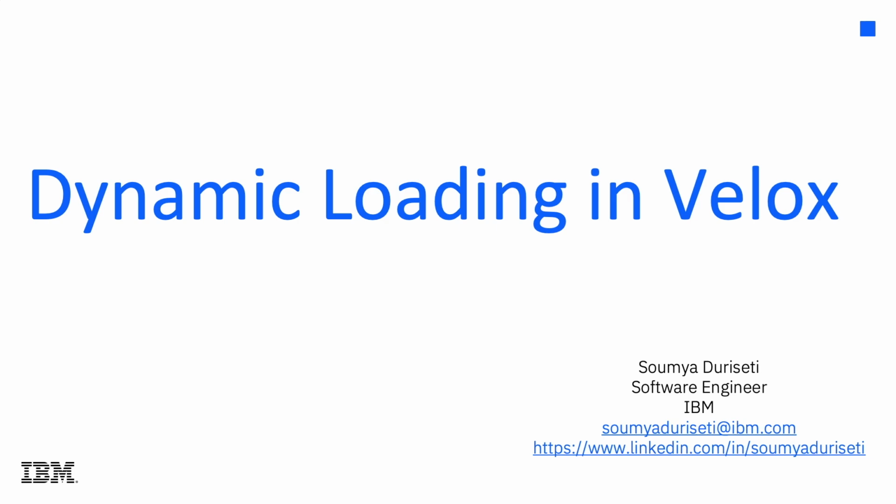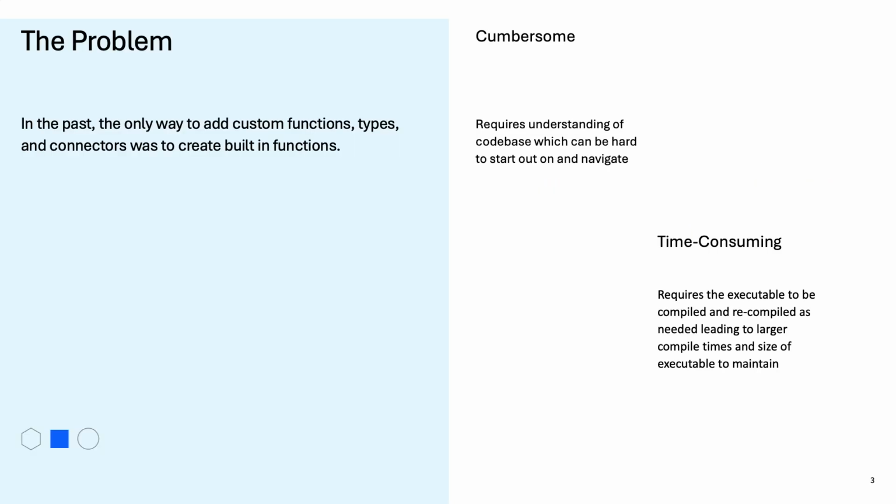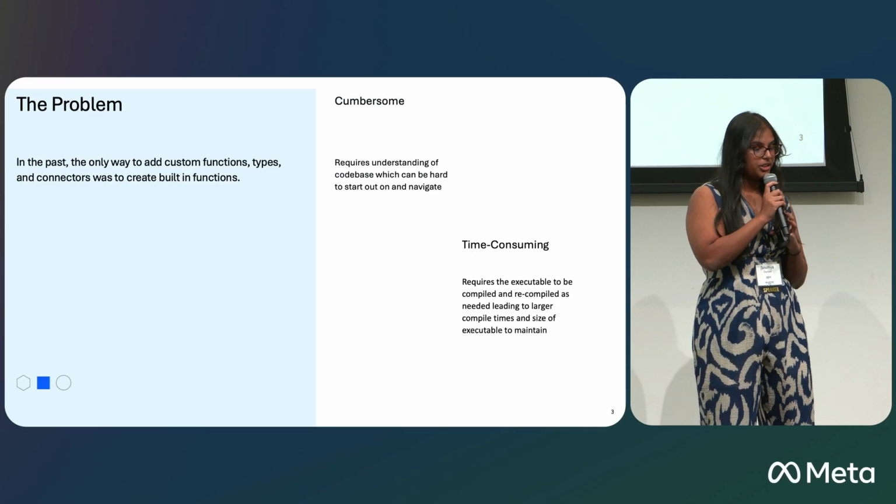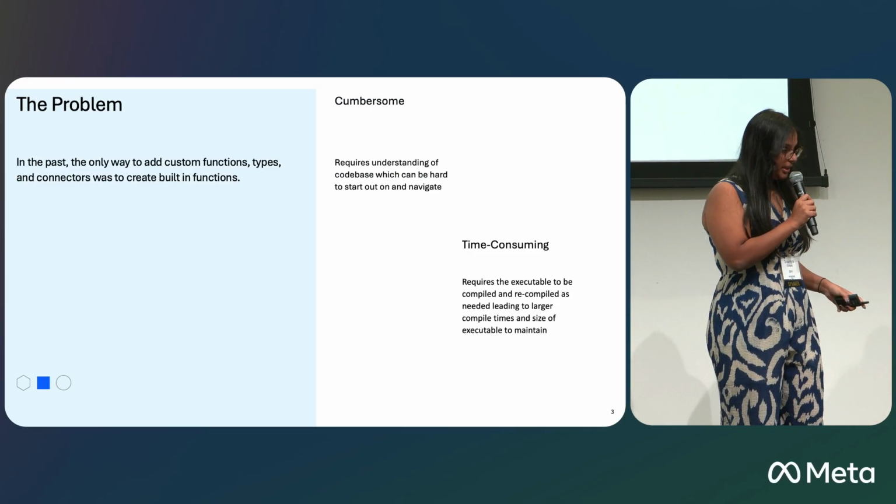Okay, so hi, everyone. I'll be talking today about the work that's going on in Velox right now regarding dynamic loading. And I will keep this short because I don't want to keep anyone from figuring out what Ying and Aditi are up to, so I don't want to be that person. But let's paint the picture. So what is going on right now?